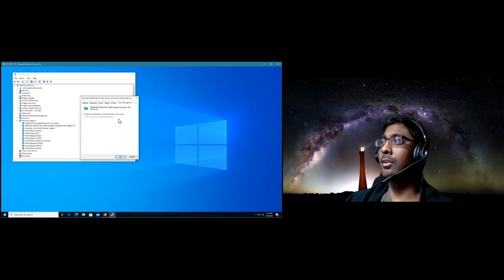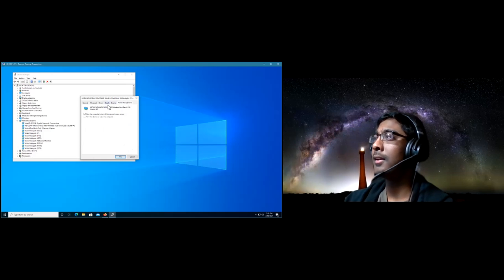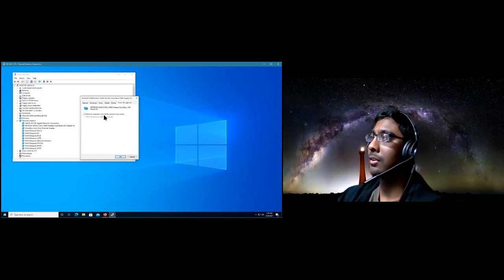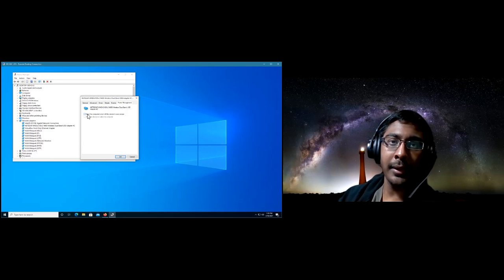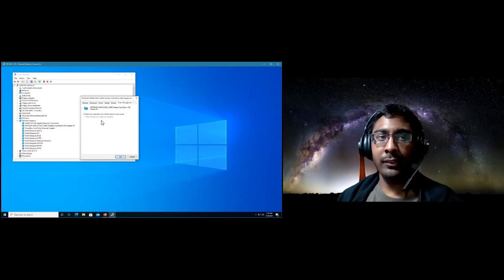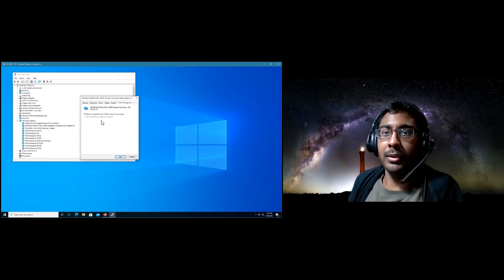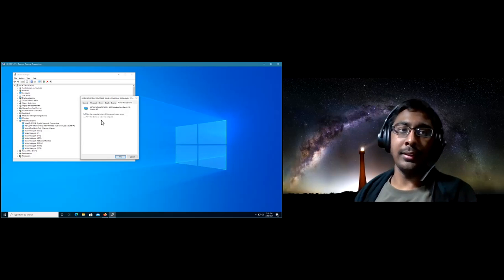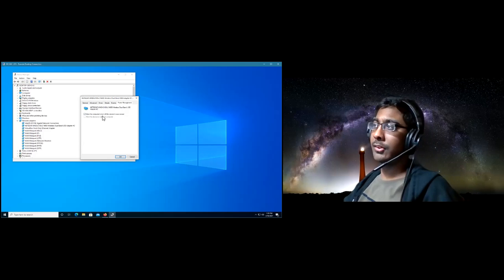This will allow you to turn off power to that device. In the case of this wireless card, I can allow the computer to turn off power to it to save power. So if the wireless card isn't consuming power, then my computer, if it's running on battery, will be able to run a lot longer, right? Pretty obvious stuff.